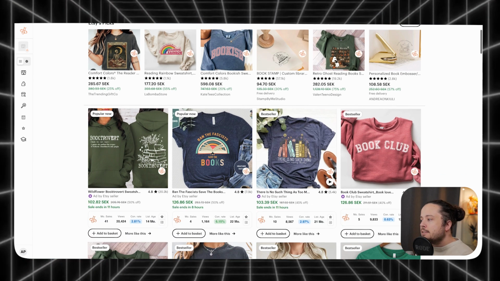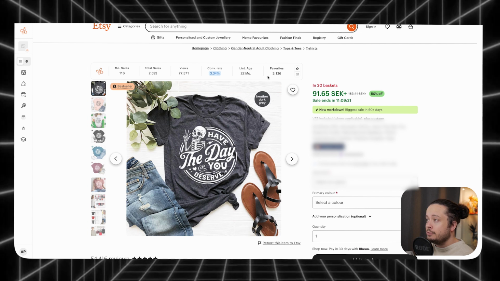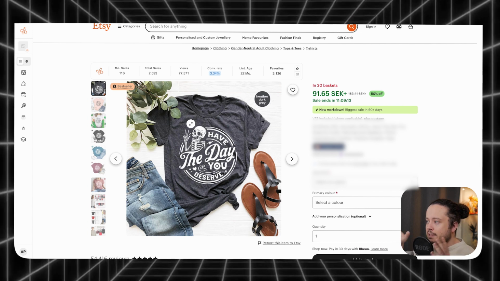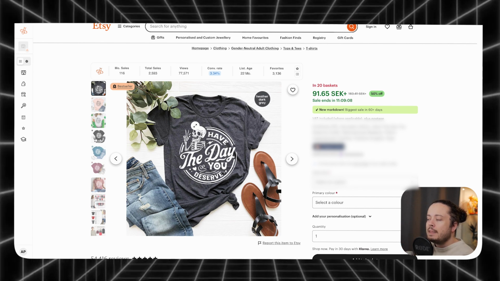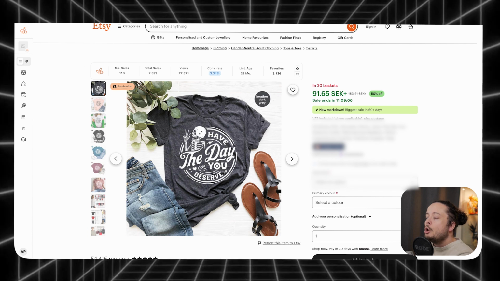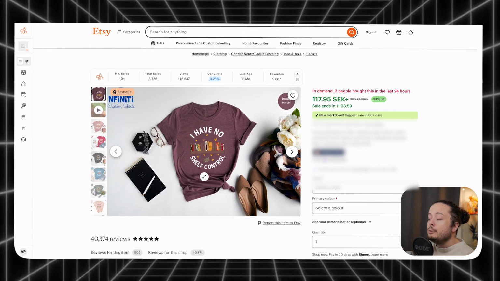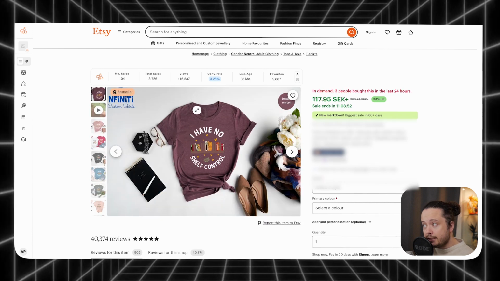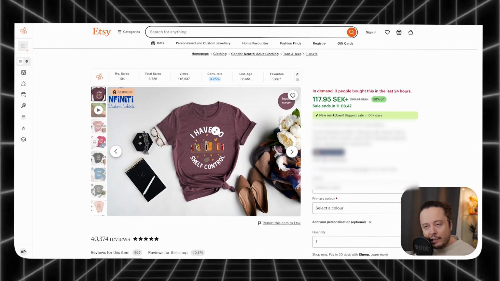Because the thing is, when something sells really well, if I would go into this niche, for instance, I don't want to make a design like this in this niche because they have already taken this type of design style and made it in the niche. So that's not how you add value to the whole thing. What you do is, if you know that this type of design style now works, what if we put that into this design? What if you put this type of design style and this type of design style and this type of design style in this niche instead? As long as it hasn't been implemented before, that's how we can add value to the niche.